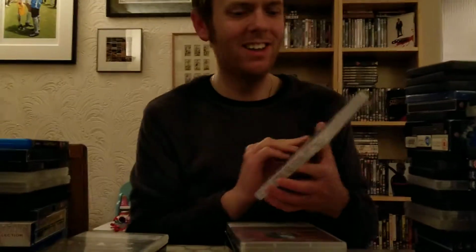What have we got here? Yeah, Hellraiser Deader. I really don't remember these at all. I only watched them like half a year ago. They're so interchangeable, all these. Apart from maybe Bloodline, which tries something different. They're basically the same story with just a different protagonist and Pinhead just killing them at the end. He only appears for like a few minutes in either of them.